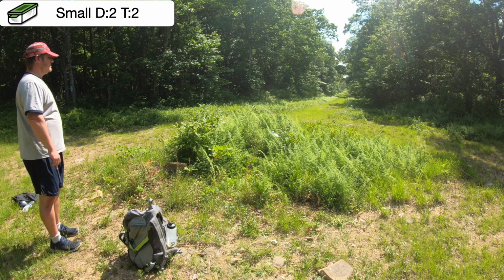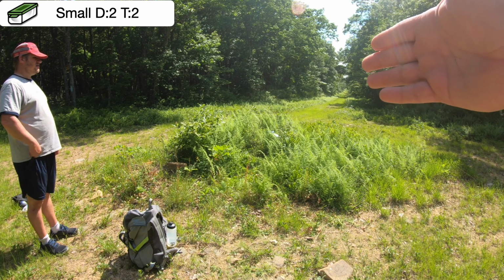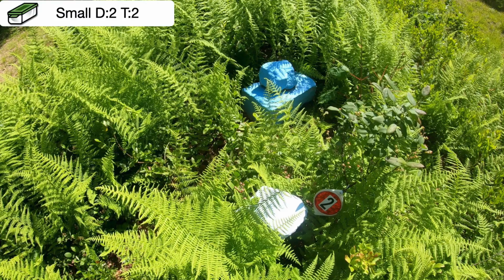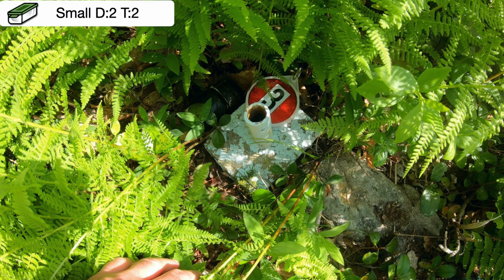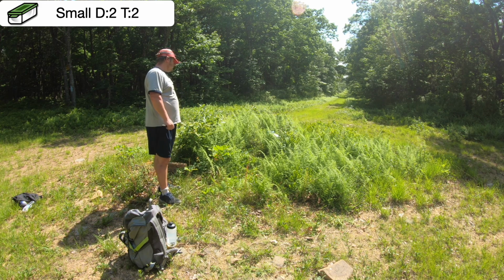Well, it is. You got a four-way intersection here, and you have this mound of ferns with, let's see, a blue rock, a white rock. You have a concrete white piece of pipe sticking out of it. That's metal. I mean, wow. So this is ground zero. Let's show you your three close-ups now.